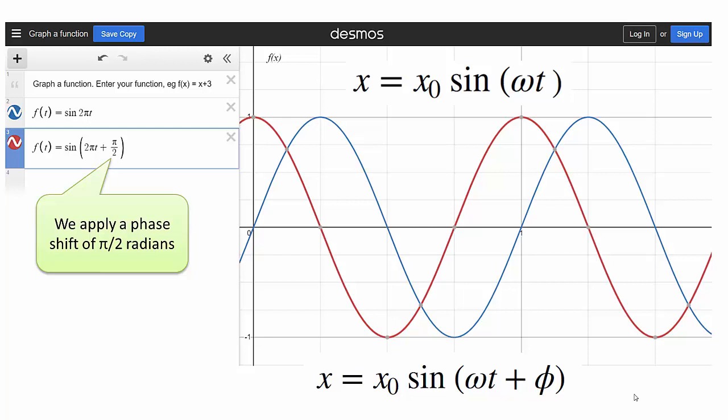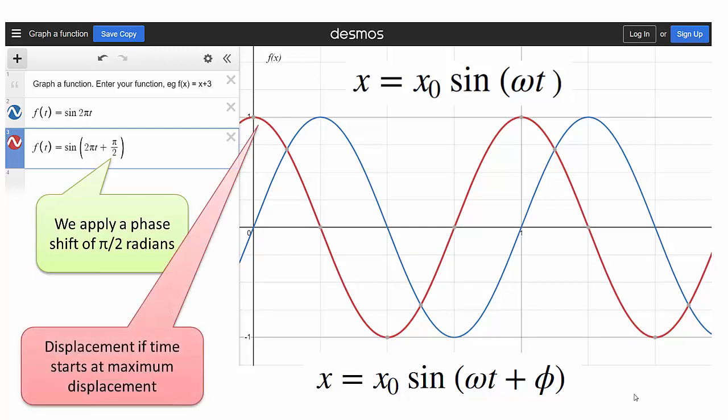The different questions might not have this amount of displacement. It might start at time is equal to 0.1 radian or something like that. But then you have to plug those values into the formula as appropriate. Yeah, so this is a displacement as if the time starts at a maximum displacement, which is true, which is how you actually operate a pendulum. You move it first.